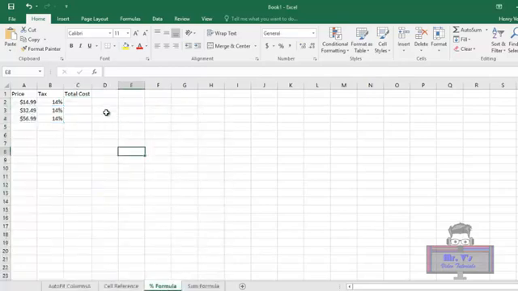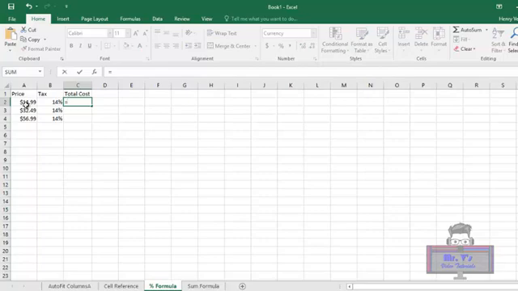And then it's time to do a formula. We could do this on a calculator, but that is not the right way or the easy way to do it. We are going to start all formulas with an equal sign. And we take the cost price, and then you do times, which is the asterisk, which is Shift 8 on the keyboard. Times that. And then you just hit enter.